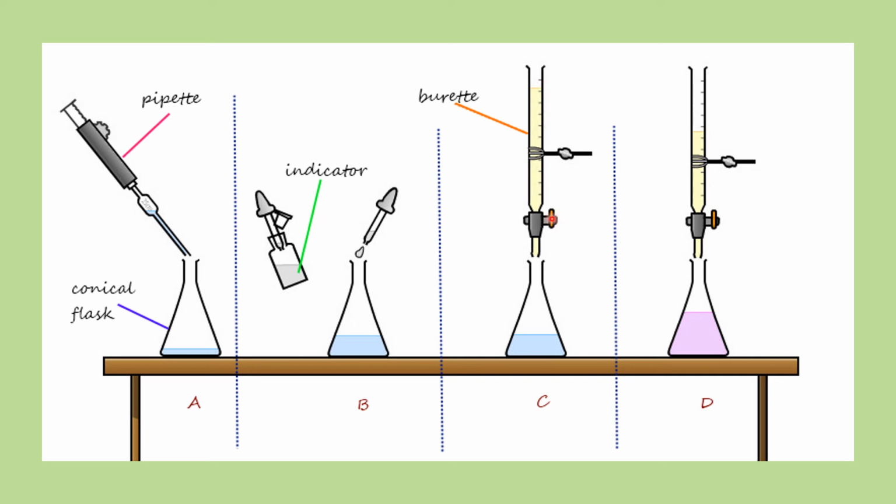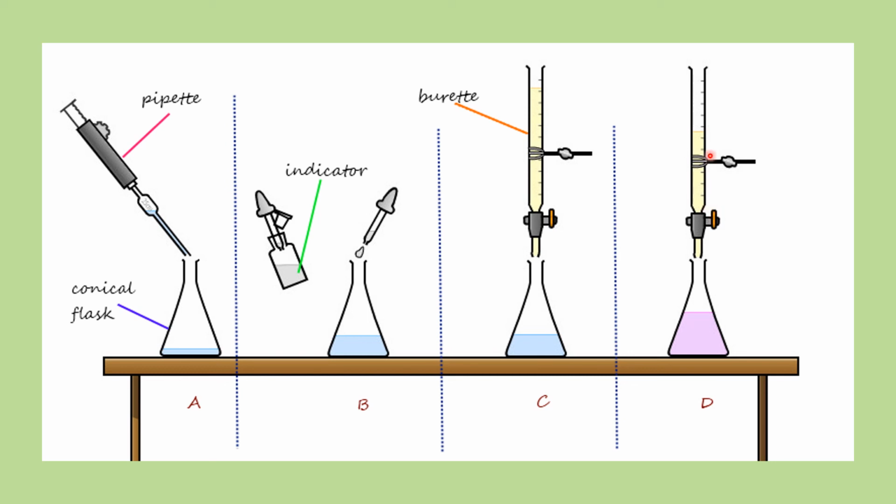What you then do is open up this little tap here. The alkali would pour into the flask and you would be swirling this the whole time. Underneath, we often put a piece of white paper or a white tile. That allows us to see the colour change more clearly. And we would add the alkali in, with all the swirling, until it changed colour. At the point it changed colour, we stop the tap really quickly.